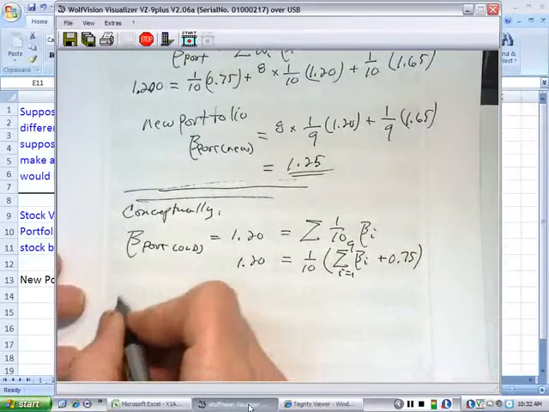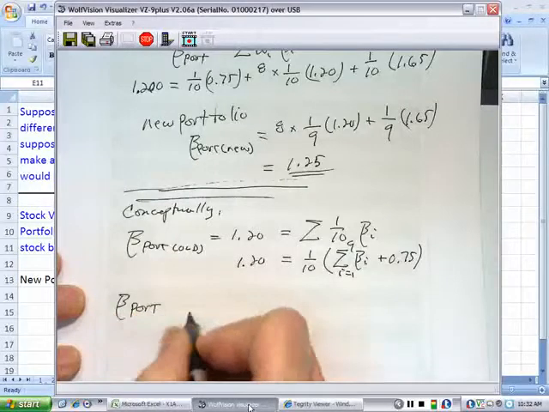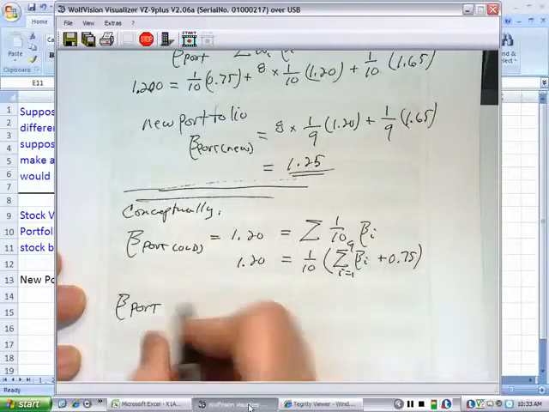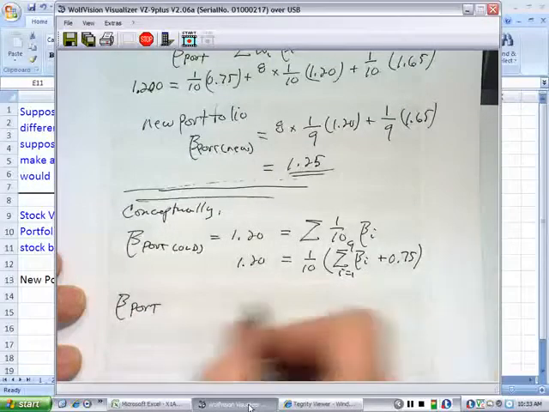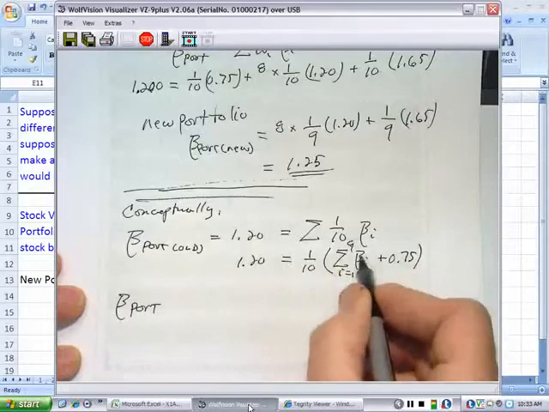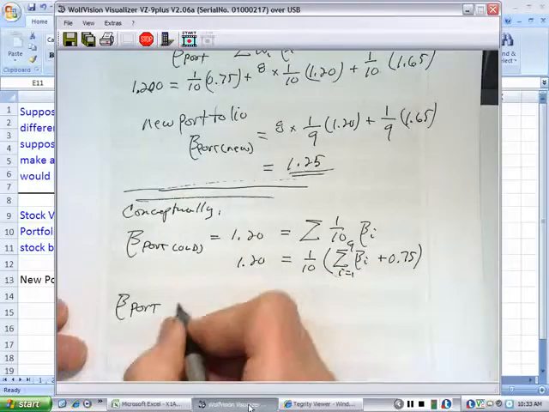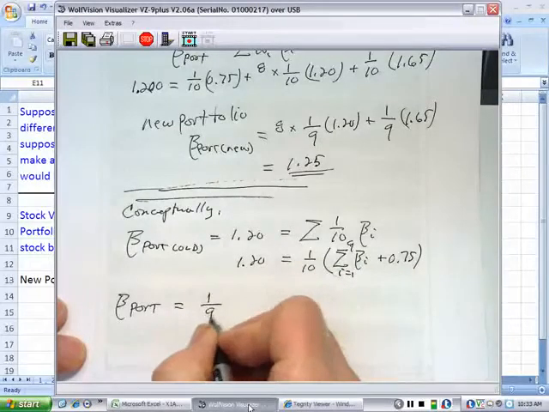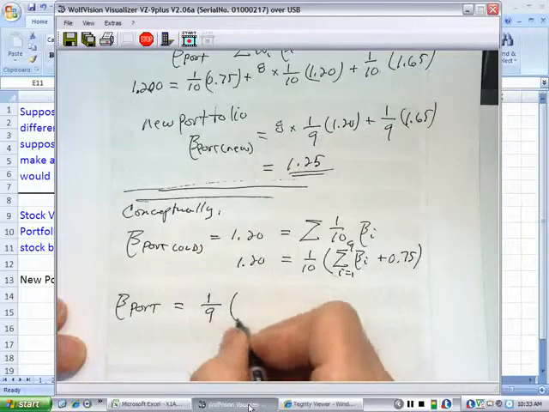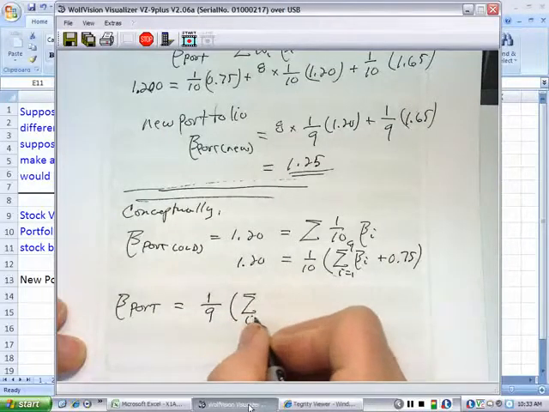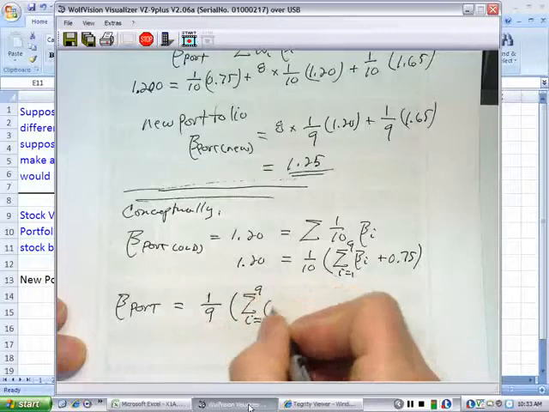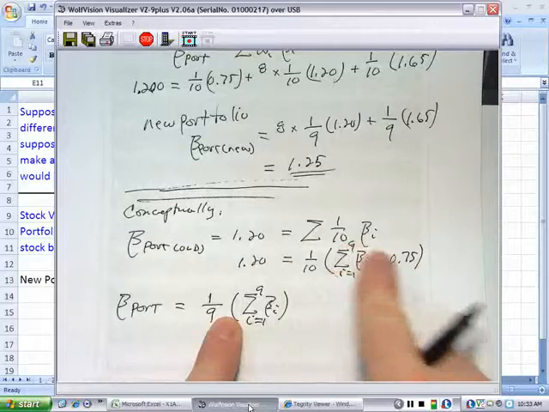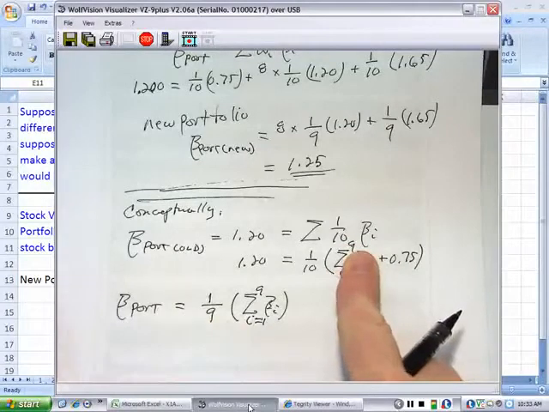Now the beta of the new portfolio, I'm sorry, this is the first 9 of these, and we got rid of that one. The beta of the new portfolio is going to have all of these items in here, these very same items. And so what it will have, though, is weights of 1/9, because there are only 9 items. But again, it's going to be the weights of 1/9 times the sum from i equal 1 through 9 of the beta i. Well, this thing has a value. We could just solve this expression right here for that value.